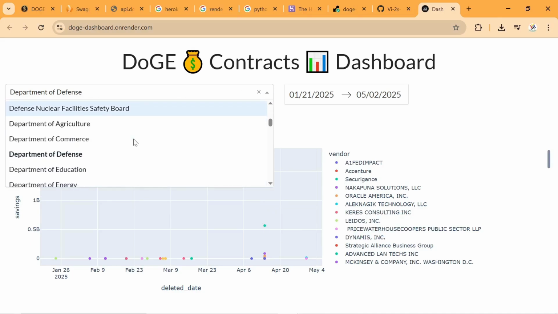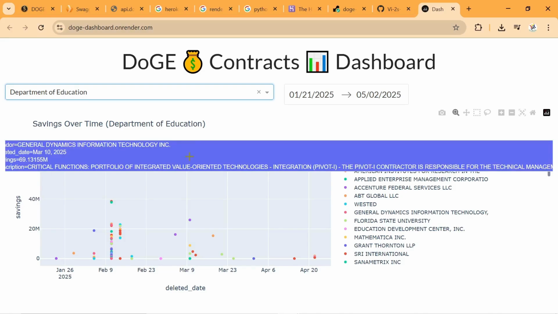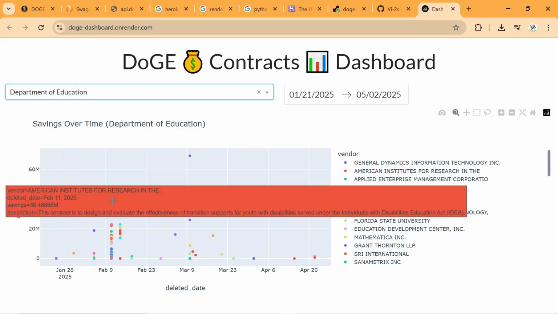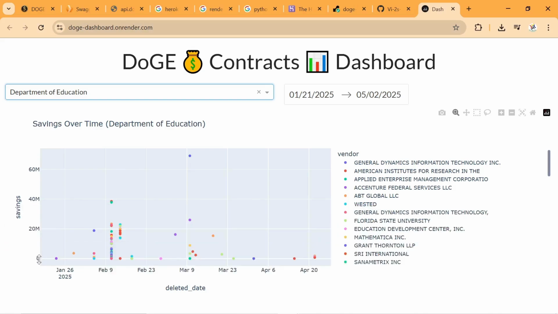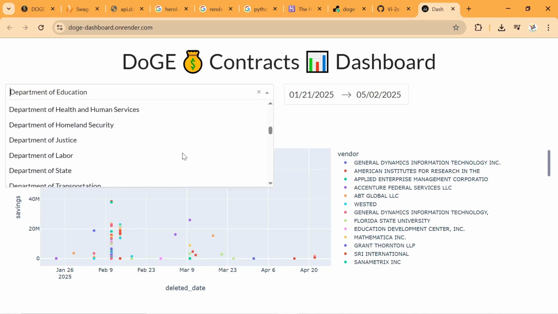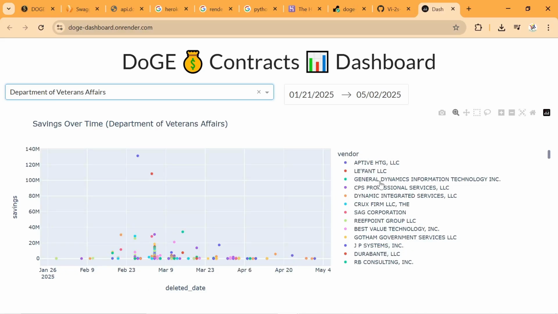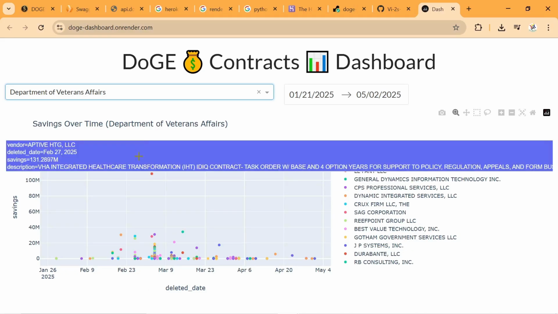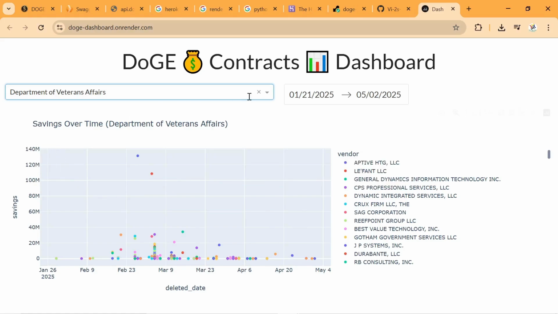Now, take a second and think about what we have accomplished so far. We've extracted raw government data like a pro. We cleaned and analyzed millions of dollars in contracts. We also automated reports that can be emailed by themselves. And now we've deployed a live dashboard that even the Pentagon would love to have. This isn't just a tutorial series, it's a masterclass in real-world data science. You didn't just learn Python, you weaponized it.